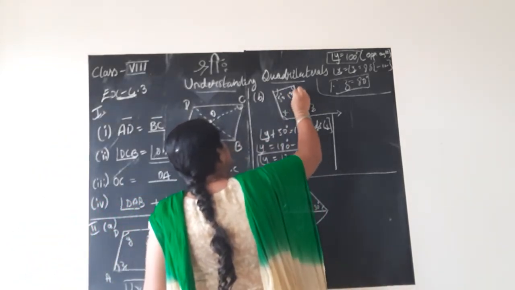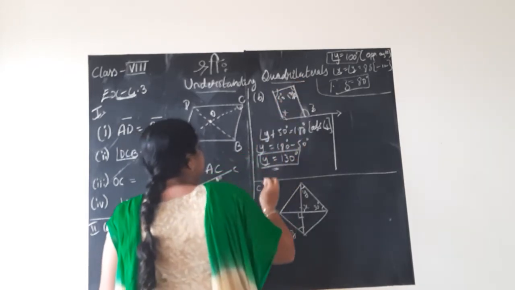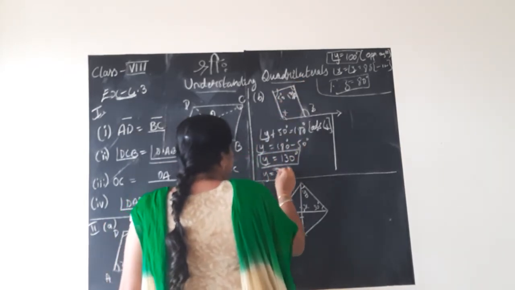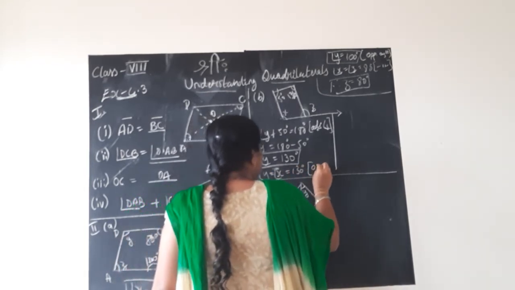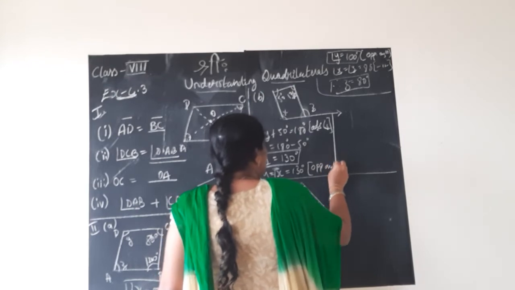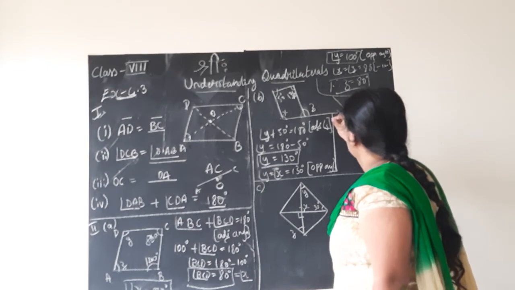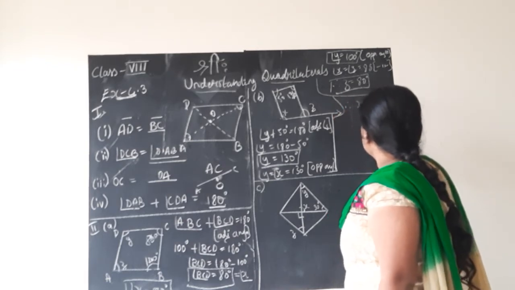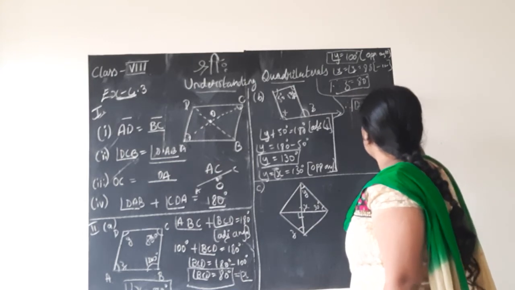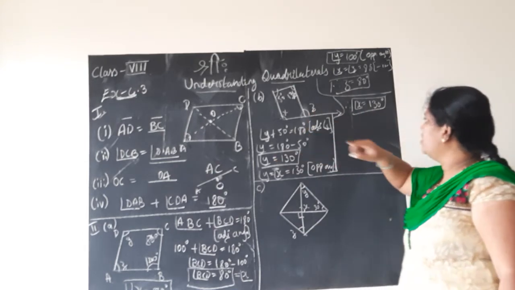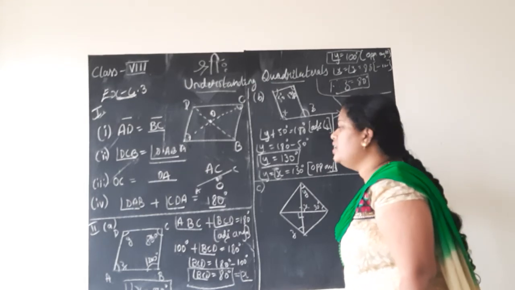This is 130, which means, look, it is clear children, these two are opposite angles. Therefore y equals x is equal to 130 degrees, I will write. Why? Because they are opposite angles. The reason you should always give, I said. So they are opposite angles. Therefore angle x is also equal to 130 degrees. X we found out, y we found out. Now the question is z. How to find out z is the next question.